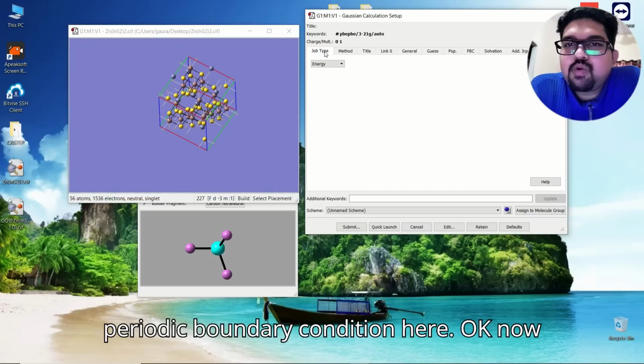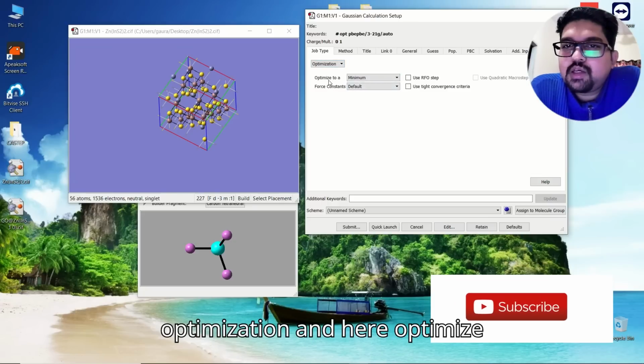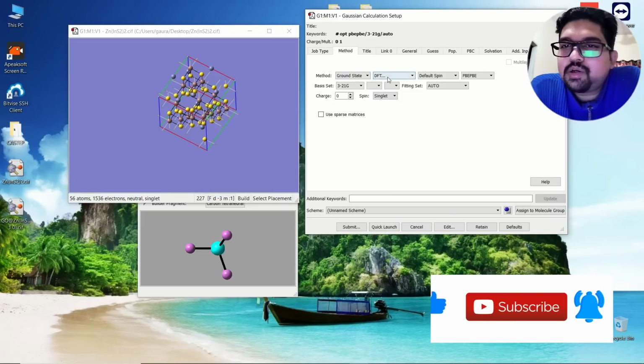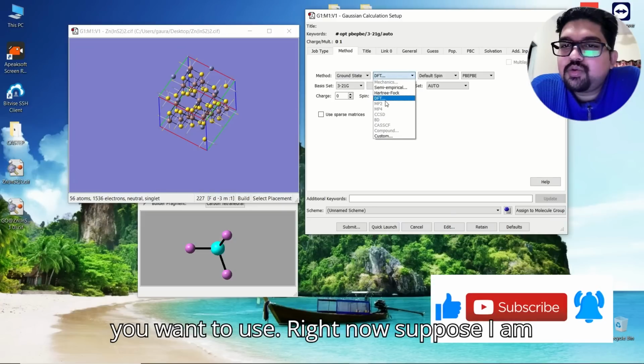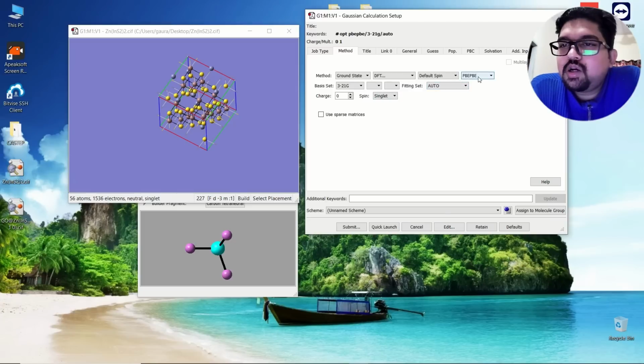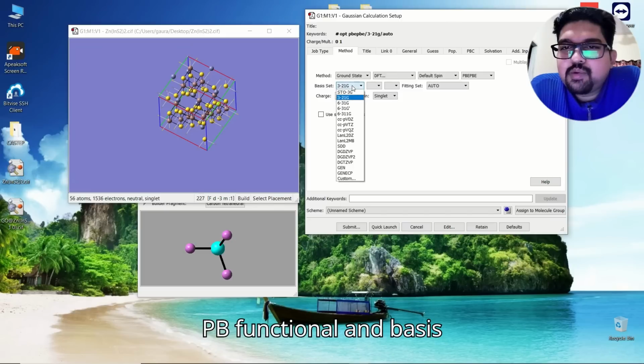Now go to the job type. Here you select optimization, and optimize to minimum, force constant default. Method you can select whatever method you want to use. Right now suppose I'm using DFT with PBE, pseudo potential, and PBE functional, and a basis set here.